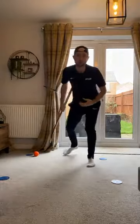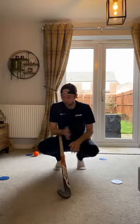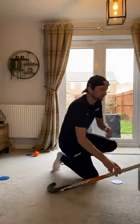Feet are so important in hockey when you're having to move the ball that quickly. Our footwork's got to be really good. All of the ladders and the various warm-up drills that we've been doing the last few weeks are designed to work our feet, so that it makes this much easier. So really focus on moving your feet round, dragging the ball quickly. Again, if you want to make it harder, make the box bigger. Okay, 1 more minute on that and then we'll move on to the next drill.